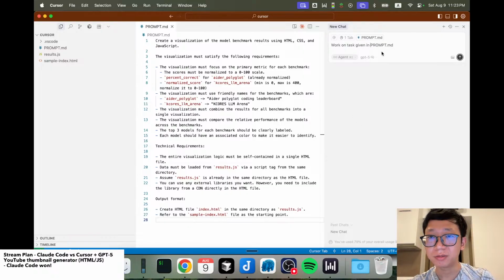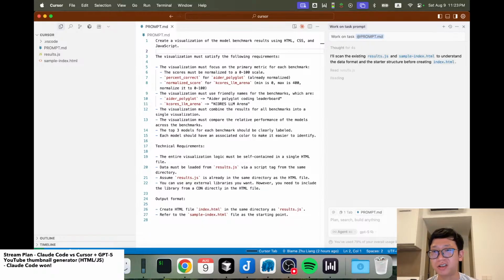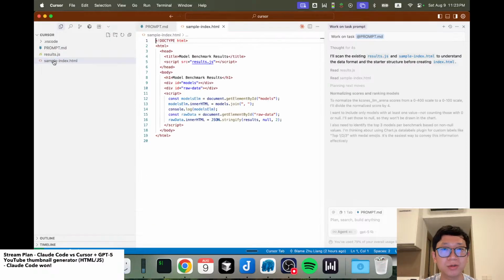Work on the task given in, let me add this prompt. Yeah, so we select this prompt file. We explicitly mention the file using the correct syntax, and then let's see what Cursor does. It's supposed to generate an index.html file that contains the visualization. The sample file just looks like this.